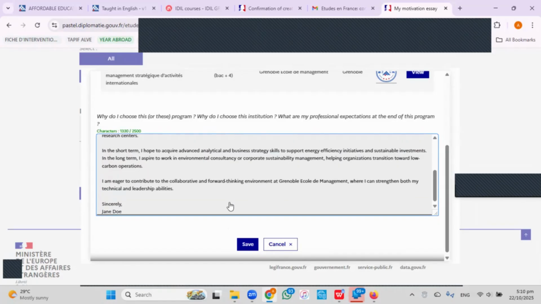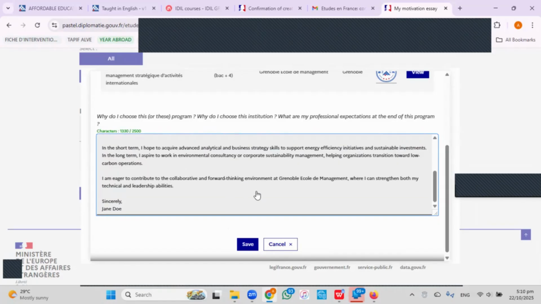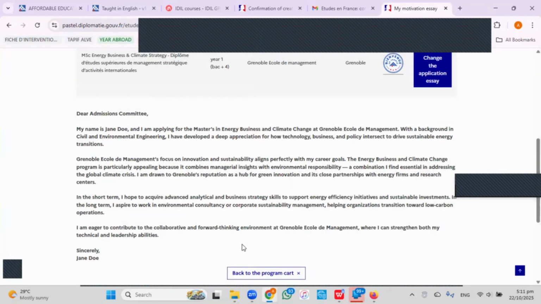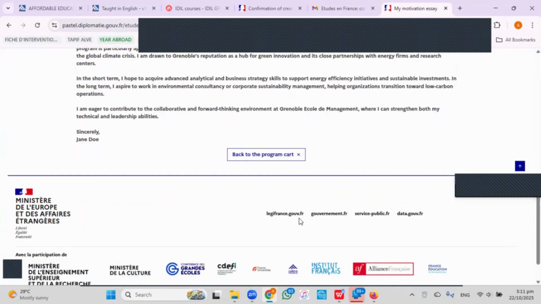Now, your motivational letter is a very key point when it comes to your selection process from the school. They need to know exactly why you feel you merit a spot in their school for this particular program. So you also need to be very, very convincing. It doesn't mean you should lie. It doesn't mean that you should use ChatGPT.